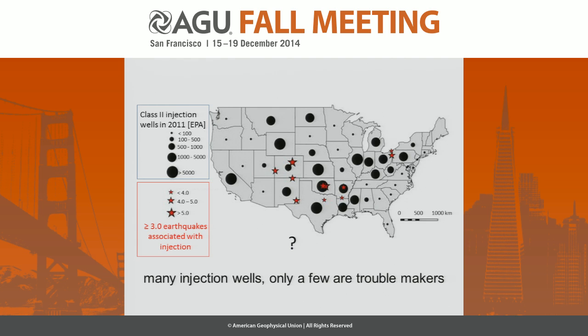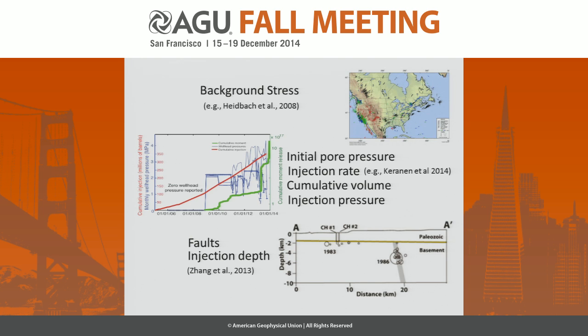We can look at what the important factors are that contribute to potentially induced seismicity. Several we have heard today: background stress, as Mark just mentioned, stress orientation, stress magnitude, and how critically stressed the crust is, particularly at these injection locations. That's definitely a very important factor. Then there are operational parameters, such as the injection rate or cumulative injection volume and injection pressure. We just said it's irrelevant, well, more discussion about that.